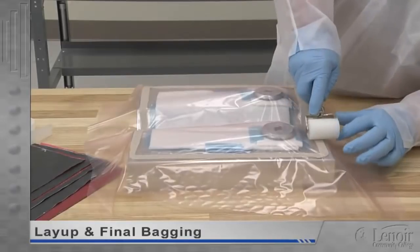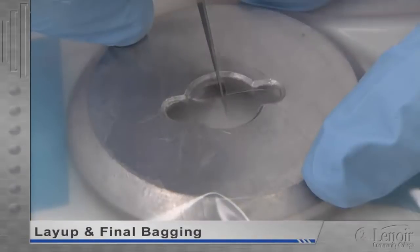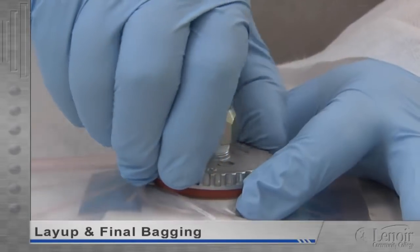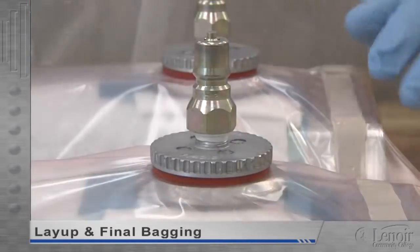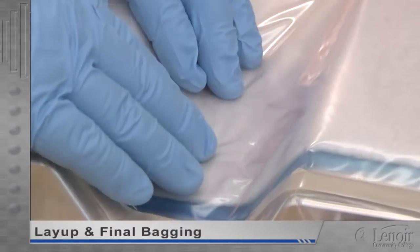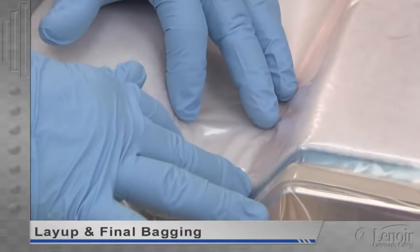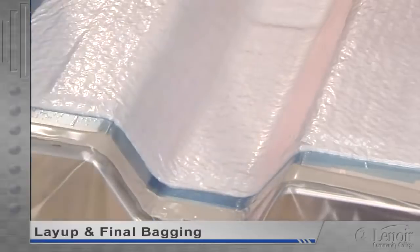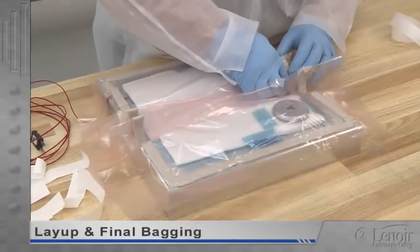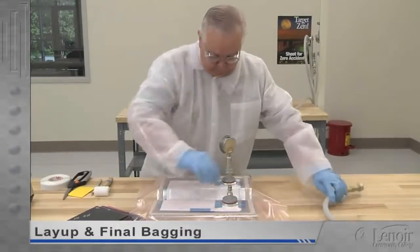These pleats are special fold patterns that enable the film to draw down tightly against the part while controlling the placement of any excess film. These pleats are also used along the edge of the bag, where extra loops of tacky tape rise from the perimeter seal to create an airtight, film-to-film bond. After the tape seal is checked for voids and wrinkles, the bagging film is pressed fully into the tape, and then any excess film is trimmed off the edges. Now small X's are cut into the bagging over the center of the vacuum port bases, the ports are positioned over the bases, and then pressed down and twisted to lock and seal them. The bag is now smoothed over the part surface, and a vacuum line and gauge are connected to the vacuum ports. As the bag draws down against the part, any remaining folds or wrinkles must either be moved off the part surface or pleated to allow maximum consistent pressure against the part. This bagged part is now ready for curing.